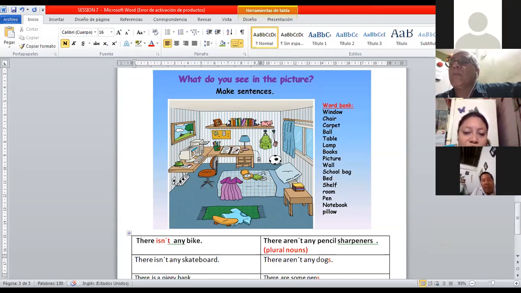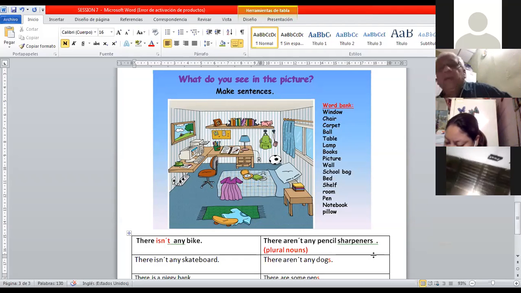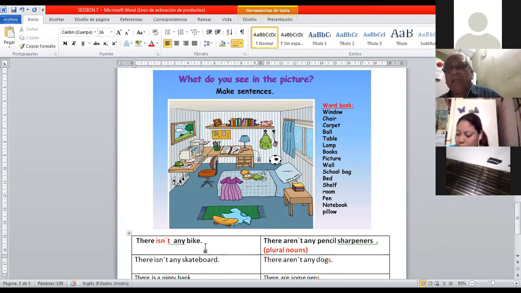Tell me, Miguel. Yes, tengo una pregunta ahí sobre el bike. There is not any bike. Estoy confundido con bike con bicycle, porque oí que decía bicicleta. Oh, bike. Bike es lo mismo entonces con bicycle. Yeah, that is correct. Bike es la forma corta, right? You can say bike, okay, or you can say bicycle. Yeah, okay, that's perfecto, a really good question.